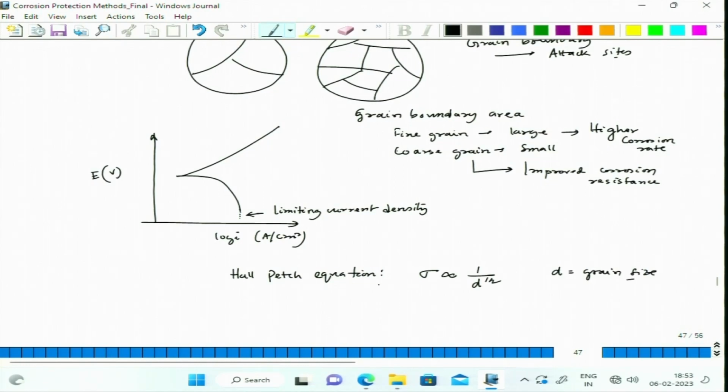In most cases we try to make the material finer to get the advantage of higher toughness. So, now if we consider corrosion as well as toughness, it is a trade-off between these two. So, let me stop here, we will continue our discussion on the effect of grain size in our next lecture. Thank you.